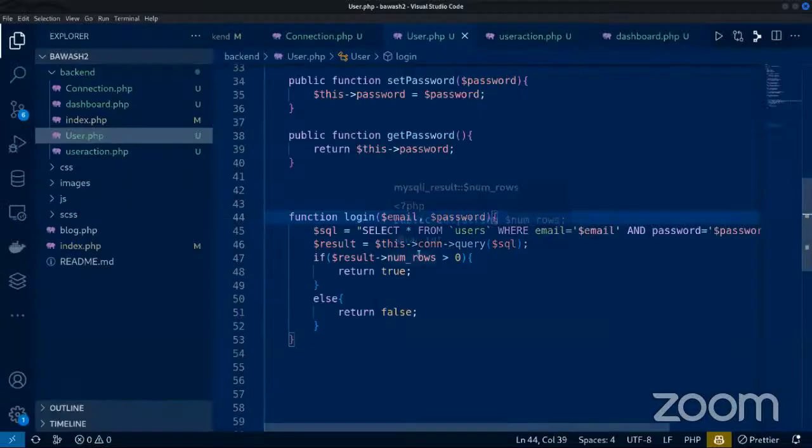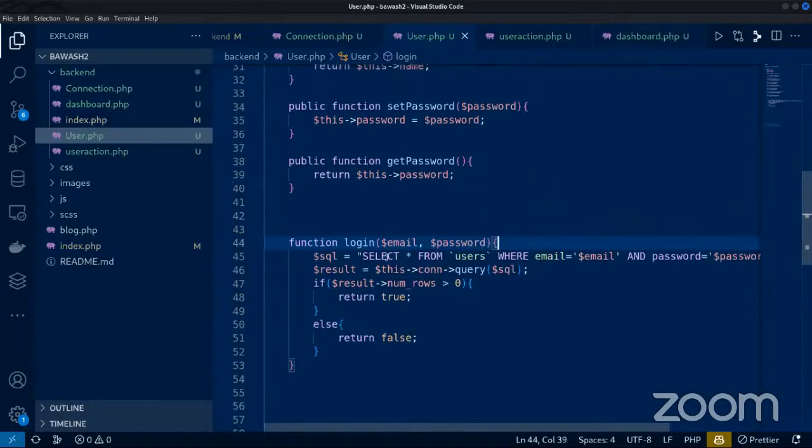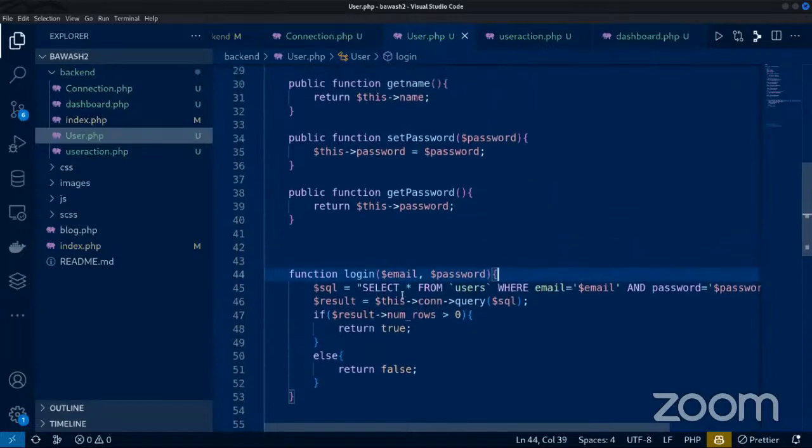Okay, so could it be the connection? This dot con dot query.